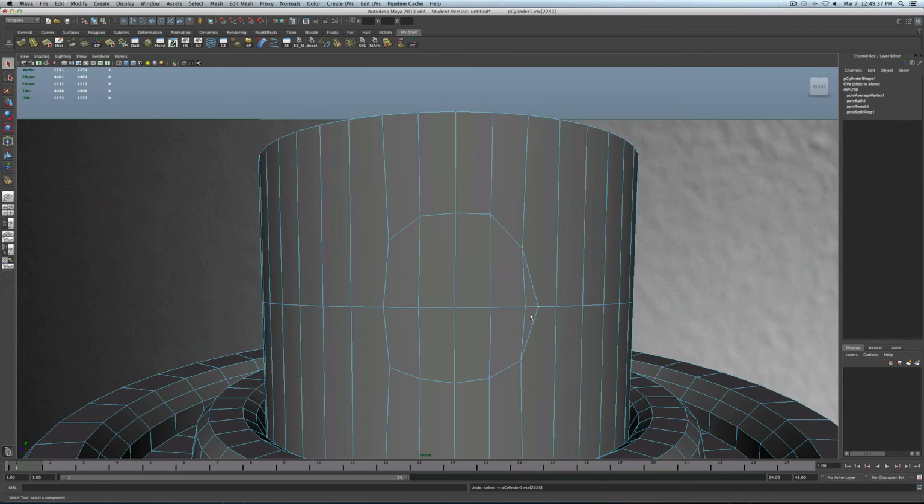Wrong one. Merge that with this one. Now let's try it.